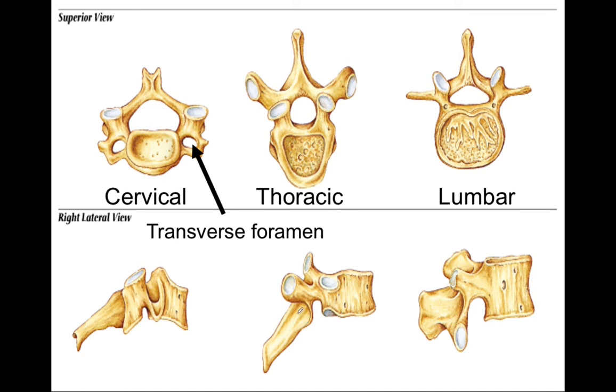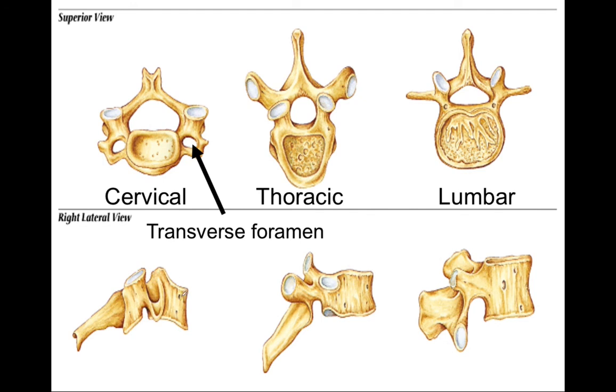Again, I have mentioned the orientation of these two spinous processes and their relative shapes. But one thing that you can also see here is the shape of the vertebral body. The lumbar vertebral body is going to be the largest because it's supporting the most weight. The body of the thoracic vertebrae is still going to be quite big, but not as big as the lumbar vertebrae, and the body of the cervical vertebrae is going to be considered very small.